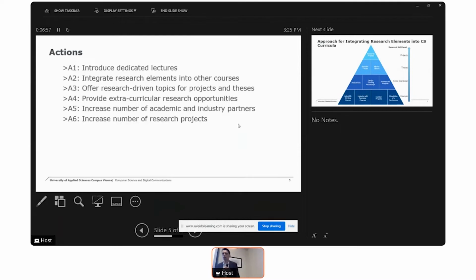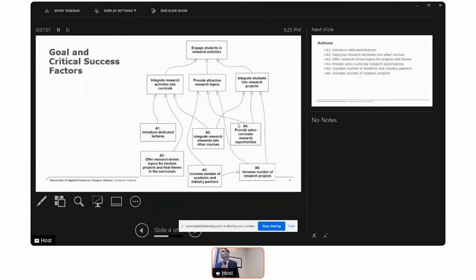Okay, so this was our goal tree, according to Detmer's theory for solving complex problems. It's important that if we have a goal, we can formulate the goal, but we cannot achieve it immediately. It's not concrete enough. The next level are, as Sigrid said, the critical success factors. They are more concrete, but still not actionable.